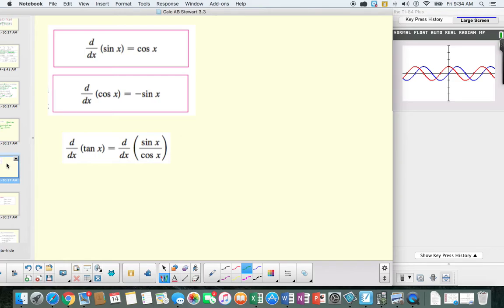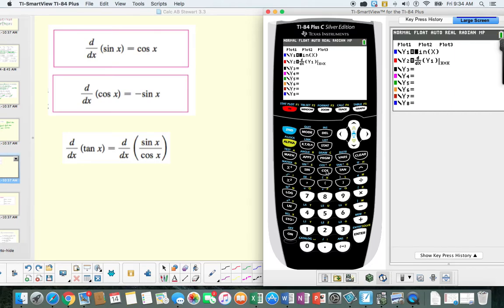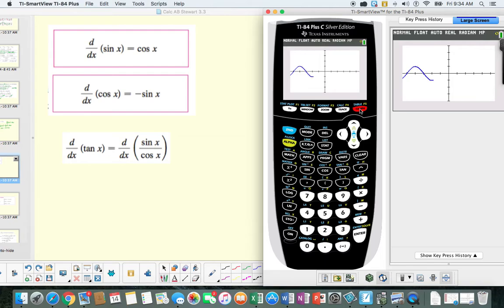All right, now we're not going to prove this, but we can use a calculator to validate. Let's go ahead and put in cosine of x instead of sine of x and graph its derivative. According to the rule, it says the derivative should be negative sine of x. Let's see if this does happen. So as the calculator graphs, each point that it graphs is the slope of the tangent line for the cosine of x. And sure enough, that red curve does look like negative sine of x.